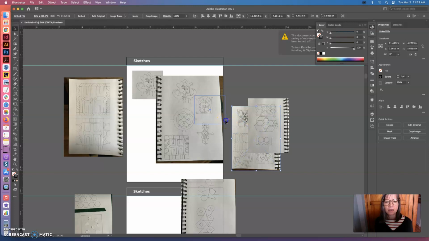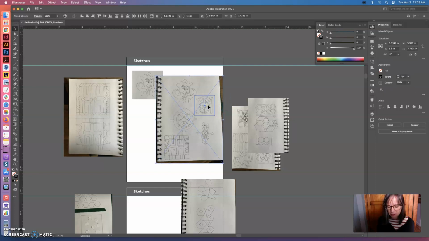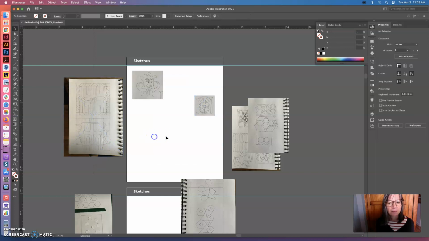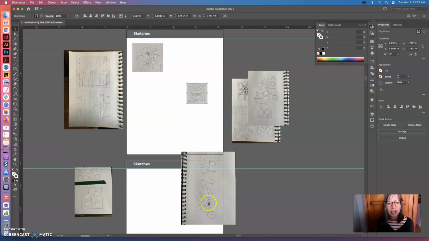Okay, so I am going to shift this so I get it selected, framed where I want it to be. I select both of them. I can drag over both of them and select both instead of hitting Shift. And then I go up to, again, Clipping Mask, Make. Okay, so that's how you would do that, and I'm going to do that a couple times so that I get multiple images here on this page.